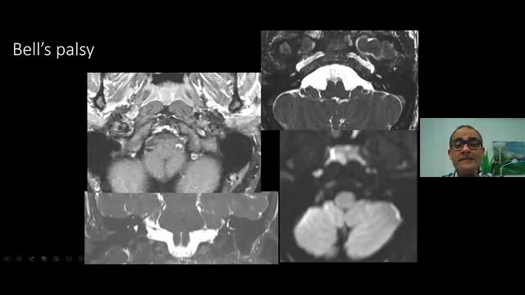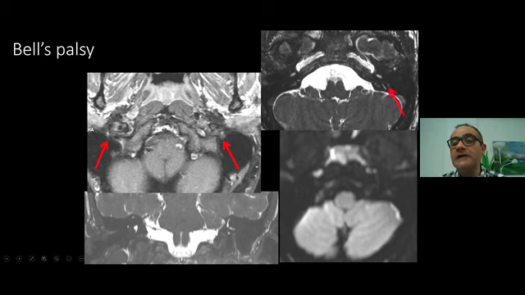And also Bell's palsy, we never diagnose that by imaging, but sometimes it happens. If you look at a case of Bell's palsy, which is just inflammation of the facial nerve, it has very subtle findings, but because you know the anatomy, this is the stylomastoid segment where the facial nerve exits, and you can see this landmark, the stylomastoid artery, very close to the nerve. Compare this to the right side, which is faintly seen. So you know that the patient has something on the left side related to the facial nerve.